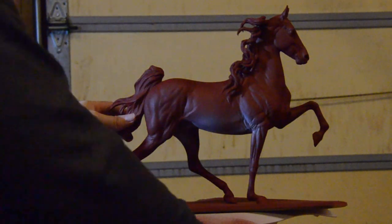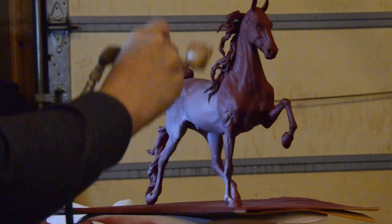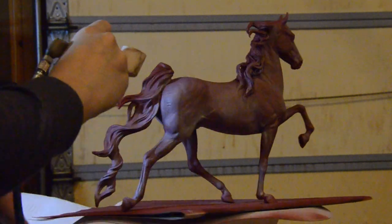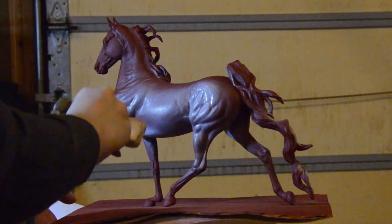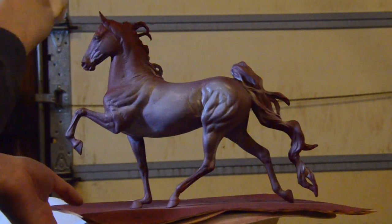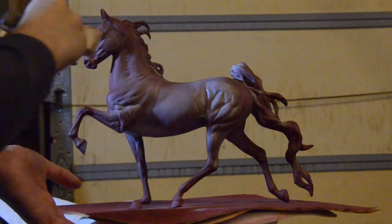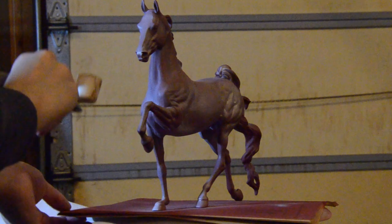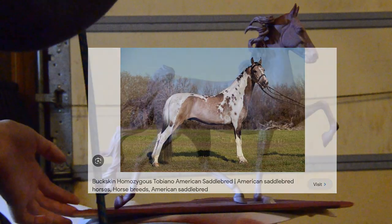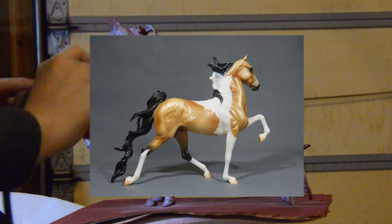Firstly, I do a few layers of white for a good base. I'm still on the hunt for a good white primer, but for now this will do. I decided I want to do a buckskin as my base coat since it's one of my favorite colors. I also want to do a Tobiano pattern since I found some great reference pictures. This was also before the Stagecoach Surprise buckskin they released at Breyerfest, but they end up being pretty different even if they are the same in theory.